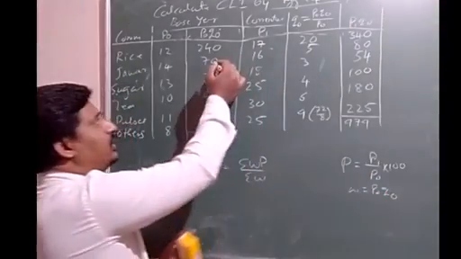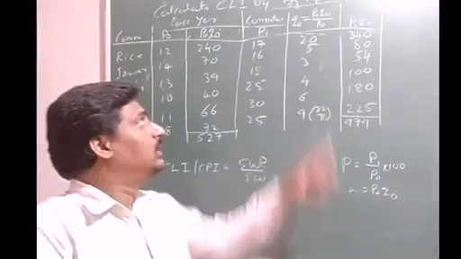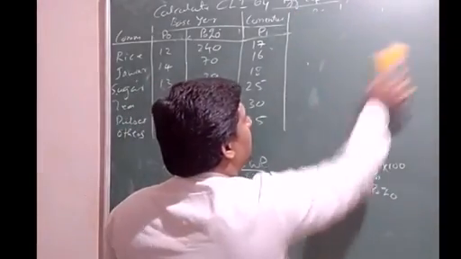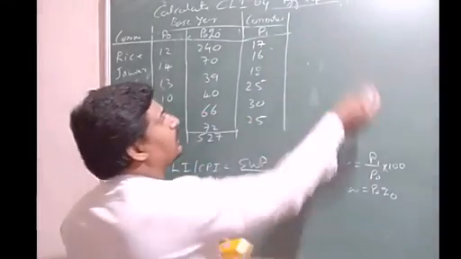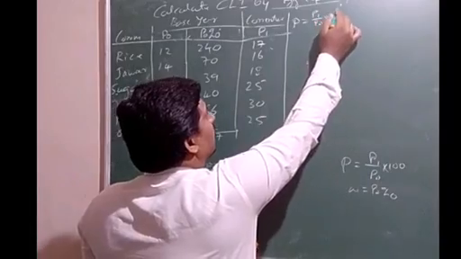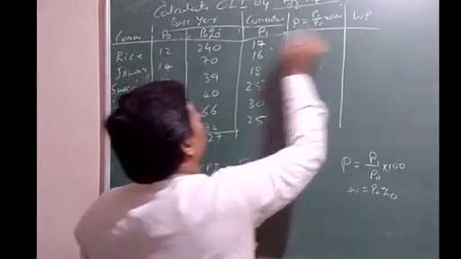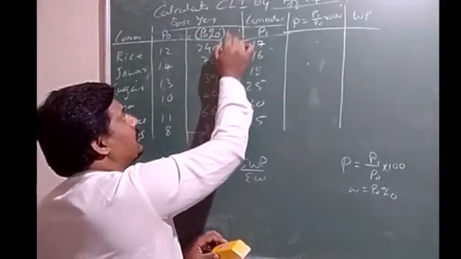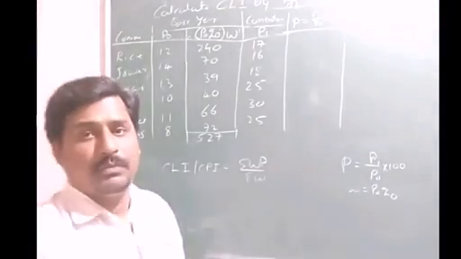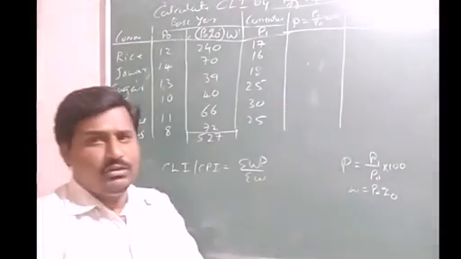P naught into Q naught is already given here. We need to identify just the P column. Instead of all these calculations, we need to calculate one column, that is P equal to P1 divided by P naught into 100. Then W into P. So this P naught into Q naught becomes W for the same problem. Now can you tell me the P values?